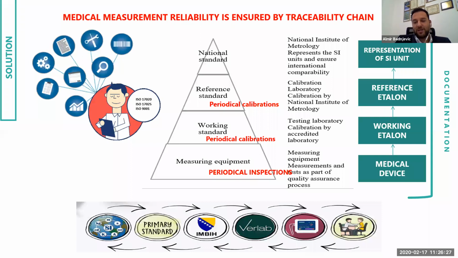So when the doctor now writes a diagnosis based on some kind of measurement, it is correct, and those measurements of these medical devices tell us what the plus or minus is, and how far it is, and what the accuracy is from the SI unit, what the uncertainty is, how efficient that measurement is, etc., etc. When you come anywhere in the world with the measurement and with the numbers which are established by something like this traceability chain through different kinds of calibrations, which are of course done by accredited laboratories, and when I say accredited, I'm repeating, it's by ISO 17025, then we don't have a problem of having to repeat the test in each other hospital, et cetera, et cetera. So what are we doing?